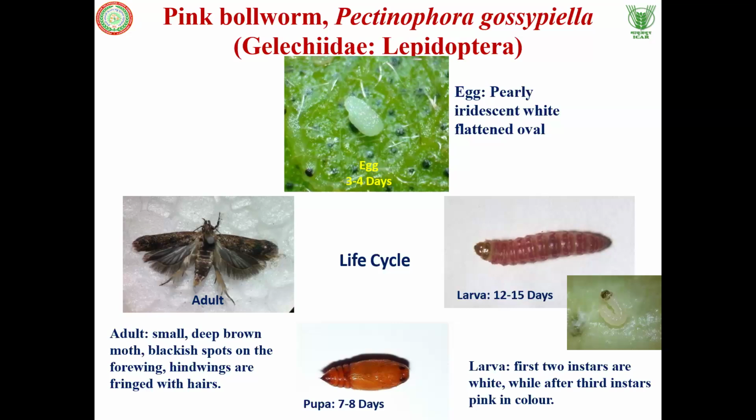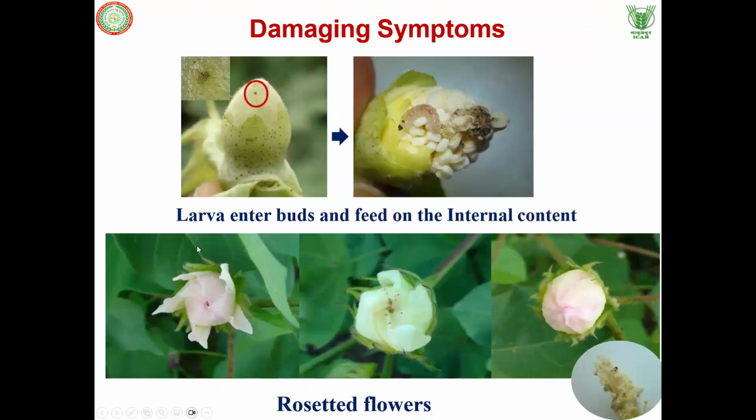It is called a pink bollworm because initially the larva is whitish in color. After the second instar onwards, the white body turns pink in color. By this it is called the pink bollworm. Moreover, it is the pest which attacks the crop during the square formation stage. How can the farmer identify whether the pink bollworm is inside the crop or not? In a single plant we might have 20 to 30 squares.